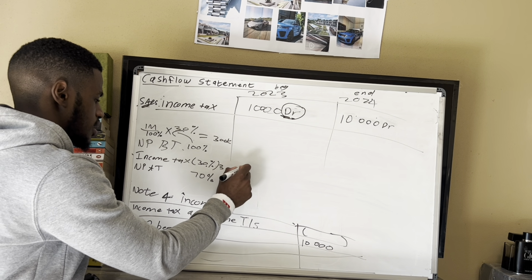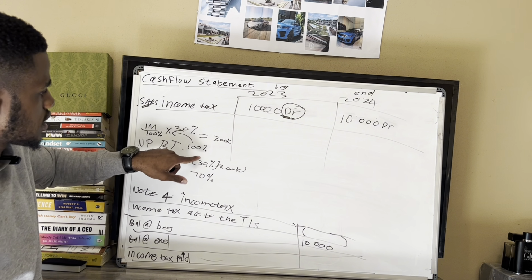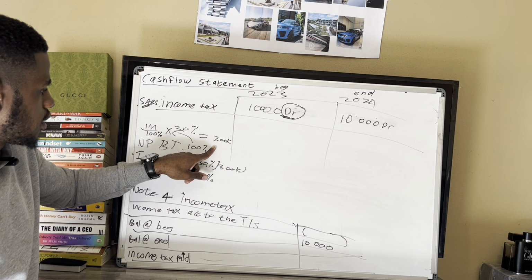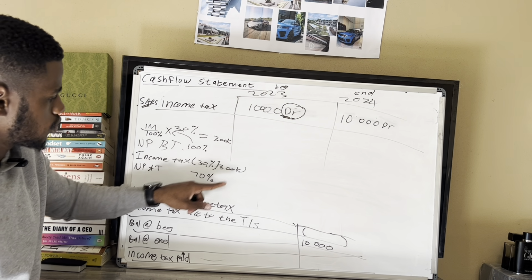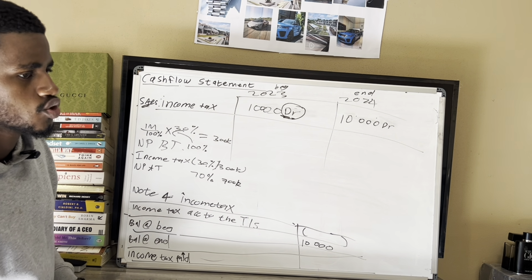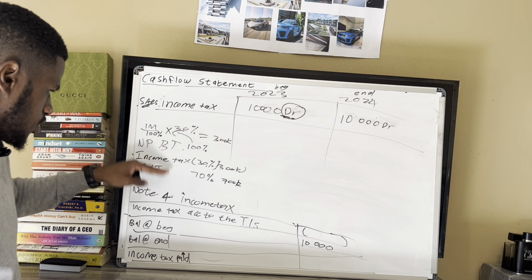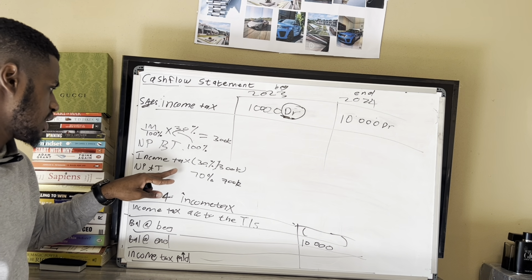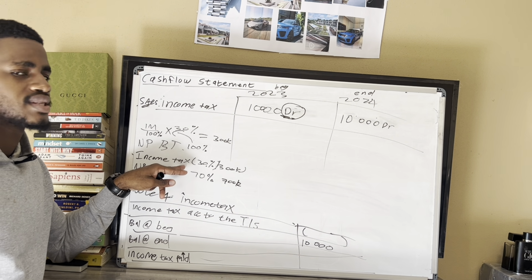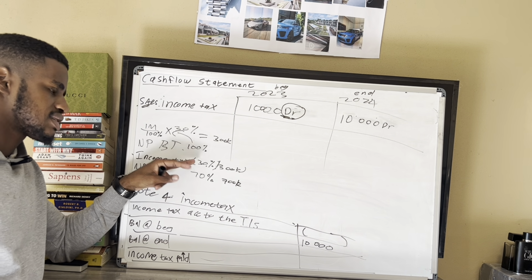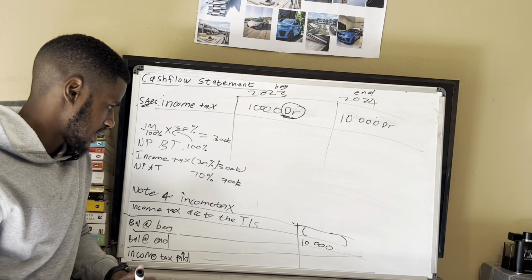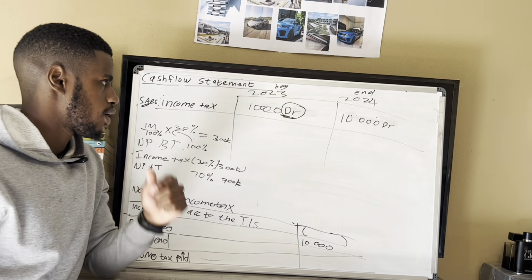So this is 300,000. Now that you have these two, so 100,000. Oh, this one was 1 million. 1 million minus 300,000 will give you 700,000 for here. So the formula is, because you'll always be given something for this, you can be given this, so you're gonna say the amount you are given divided by 70%, because this one is 70%, times the percentage you are looking for. If you are looking for 30, times it by 30%. We did this. That is why I'm being fast with it. Now let's go back to our balance at the end.